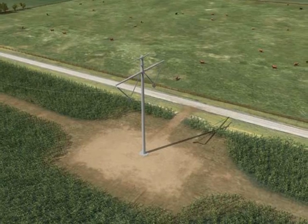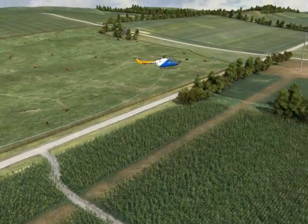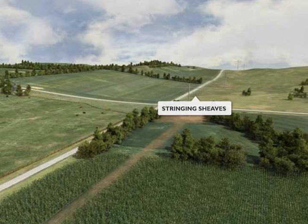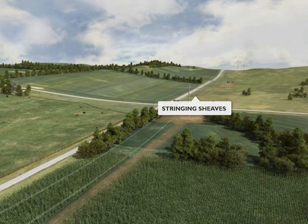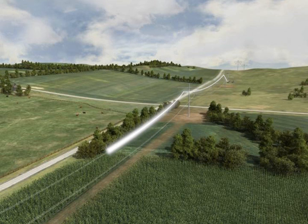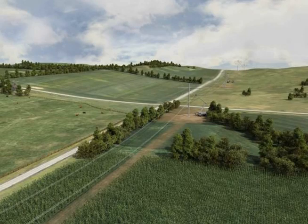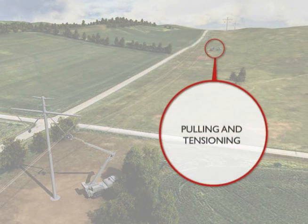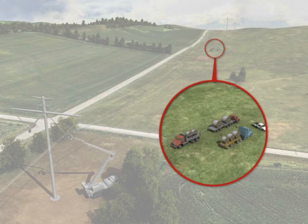After the towers are in place, crews will use specialized pulling equipment to install the conductors, ground wires, and any fiber optic cable. This process begins by first stringing pilot lines through the stringing sheaves on the structures. The pilot lines will be used to pull a stronger, larger diameter line attached to conductors and ground wires. This process is repeated until the ground wires and conductors are pulled through all of the sheaves. Once the lines are in place, the pulling and tensioning equipment will maintain tension on the lines while they are fastened to the structures.